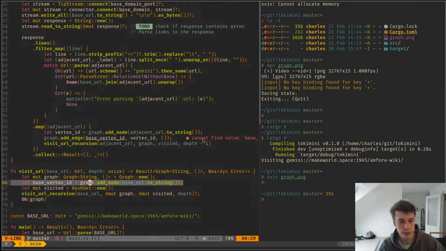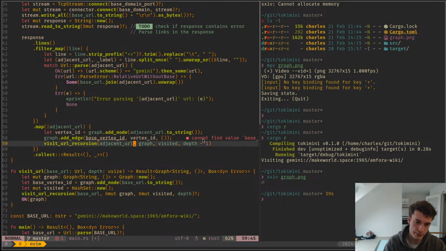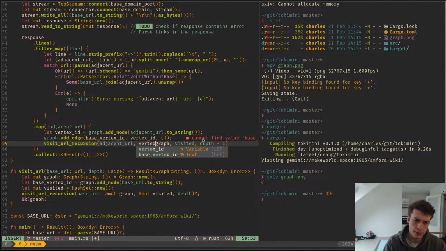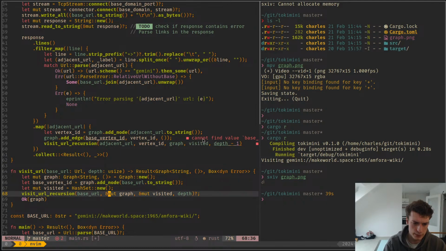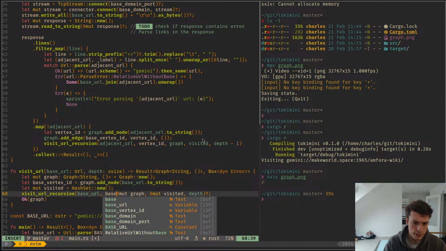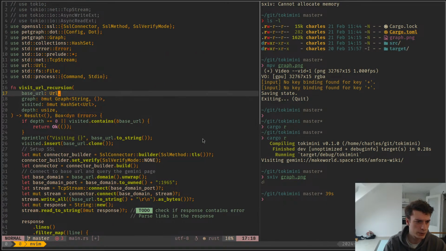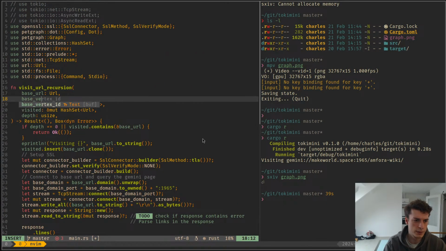URL, vertex ID. Okay, can I pass the vertex ID here and where do I give it? Here, base vertex ID. And now it takes base vertex ID.